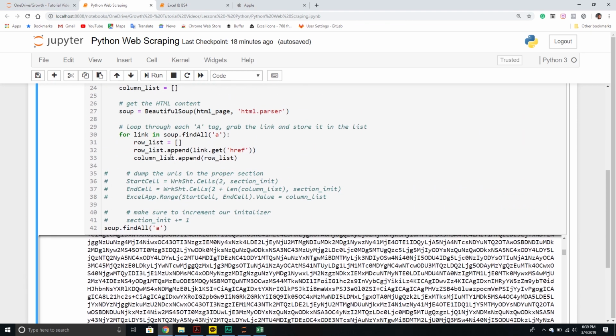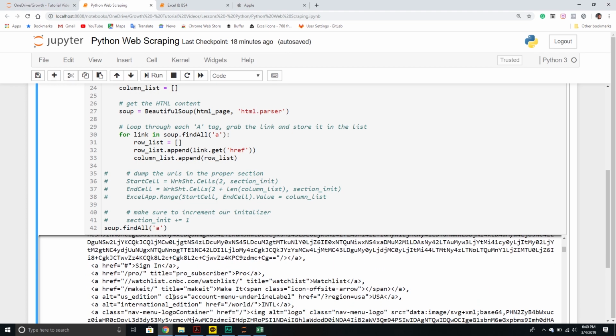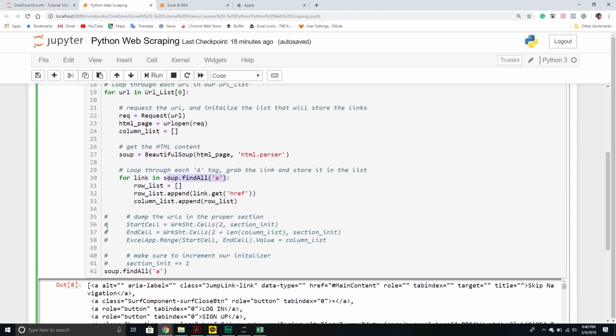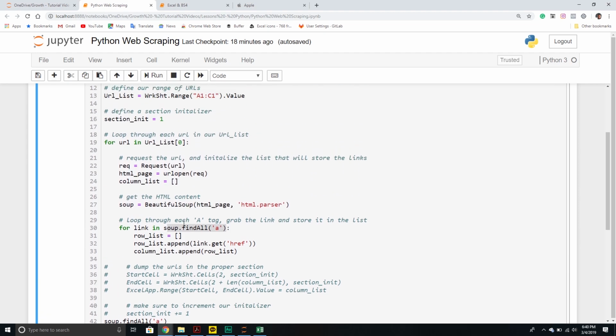And so that's why I'm calling this get href. I'm saying, hey, forget about the other stuff. Just give me the link and then store that link in the list. So all this did was it found all the tags that existed in my HTML content that had an A tag, and then basically created a list of all of those A tag elements. And then all we're doing is iterating through this list, getting the link, and then storing that link into another list that we can easily plop into Excel, without all the extra garbage in a sense.